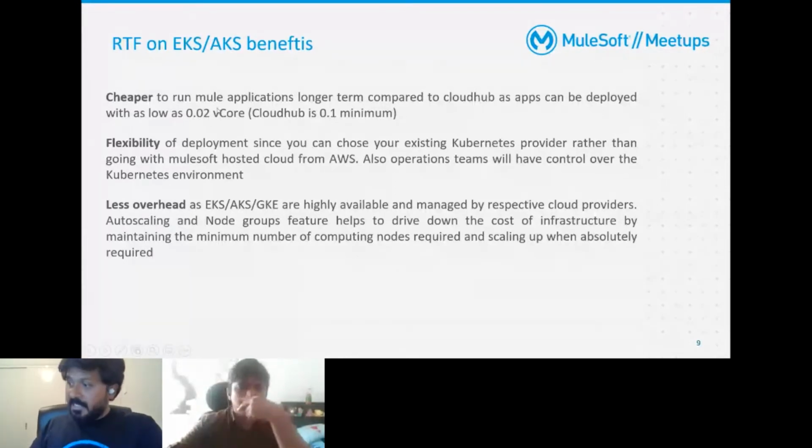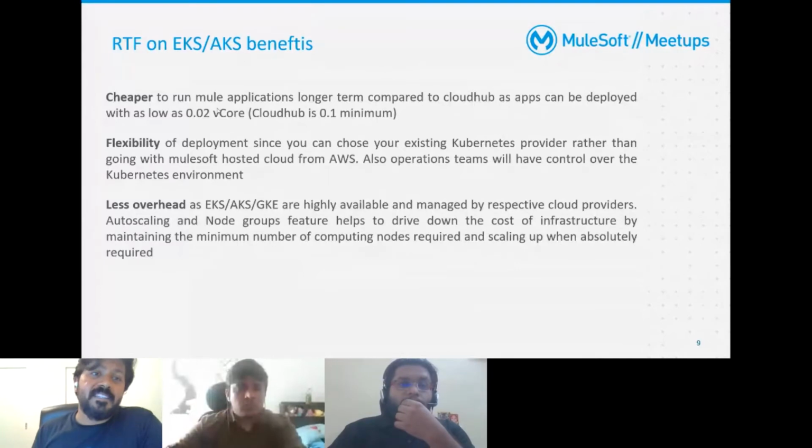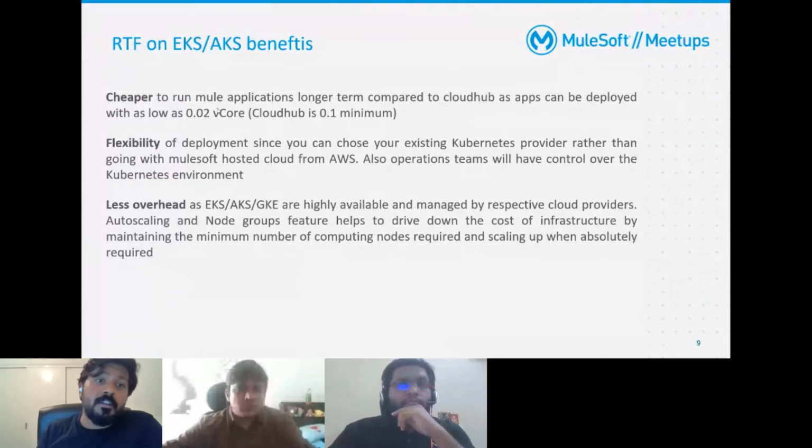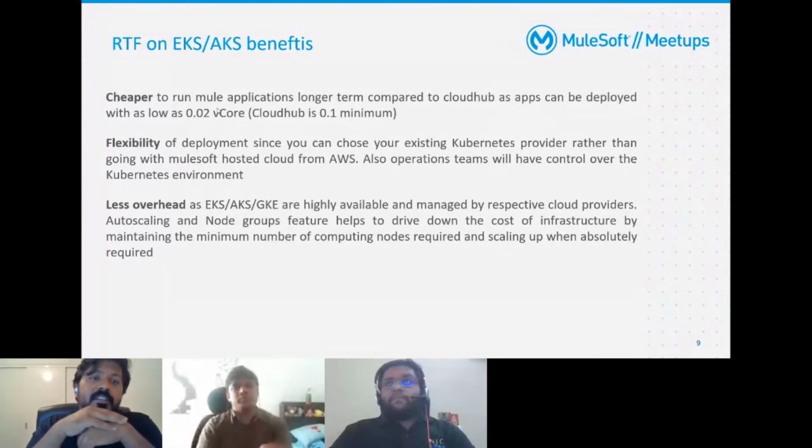And the benefit of this is you can go, theoretically, all the way up to 80 applications for the same vCore license. So for an organization running hundreds of Mule applications, obviously this will be much cheaper compared to the CloudHub option. Obviously, you will have to pay for the computing resources and all, but overall, if you do the maths, it still will get to be cheaper.